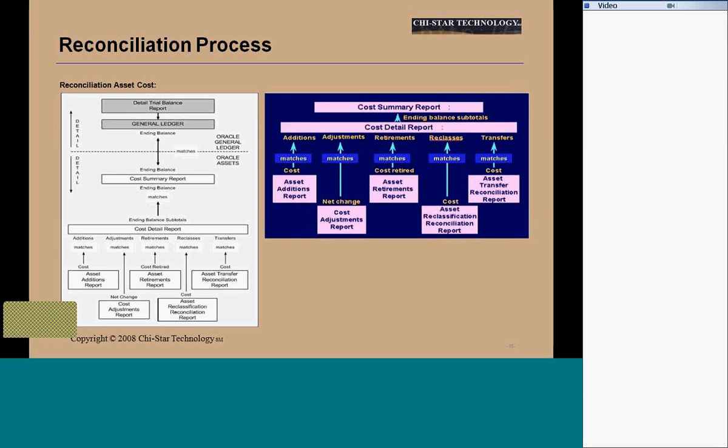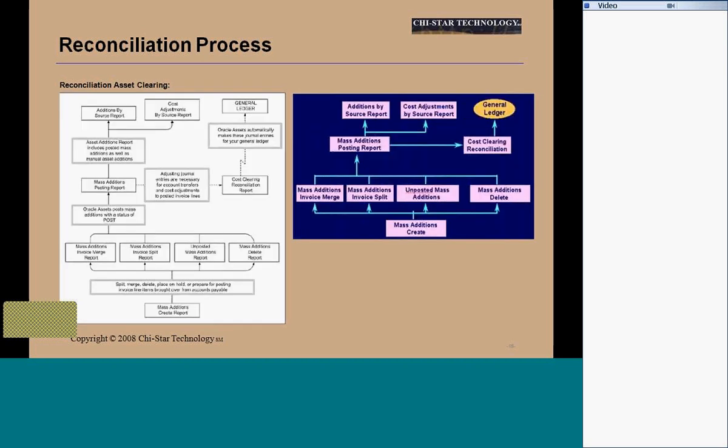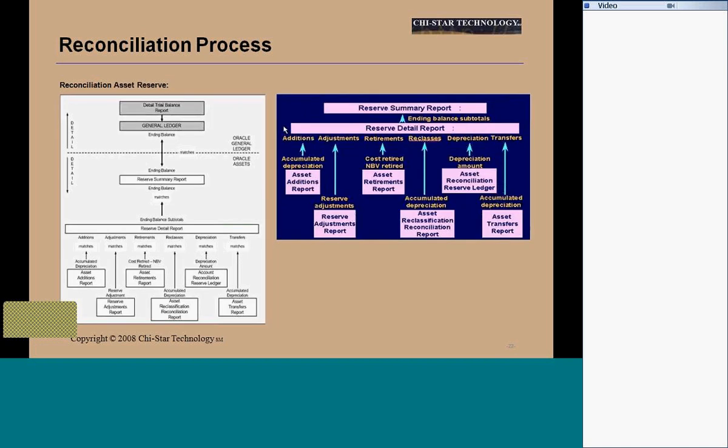You have your asset summary down to your details, down to your transactional reports. And you have one of these picture views for your costs, your clearing, your CIP costs, CIP clearing, reserve, your depreciation expense.